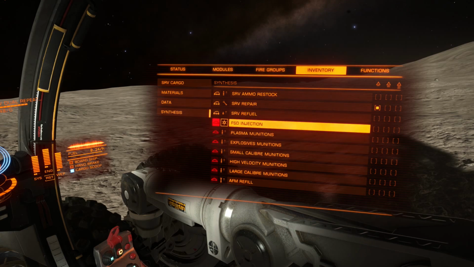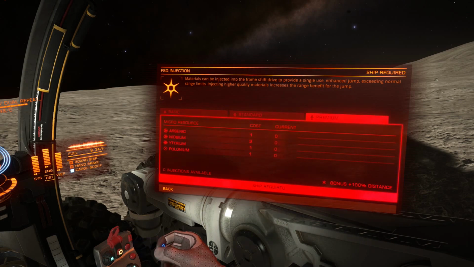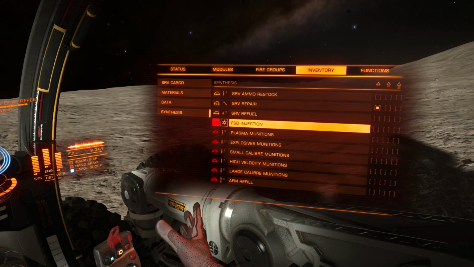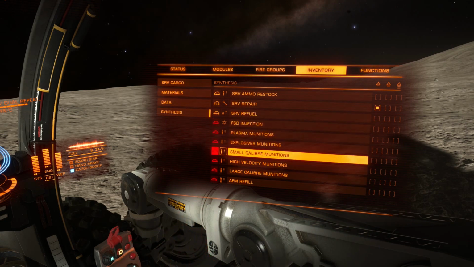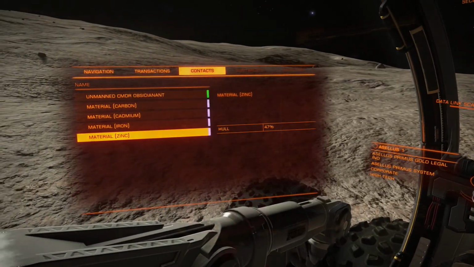We have an FSD injection, and basically the basic one will give us a 25% boost. Here we get a 50% boost, and there we get a 100% boost to jump distance. So basically, if we're in our ship, my Cobra at the moment has a jump range of 22 light years. So if I used that, we'd get a boost allowing us to jump a total of 44 light years. So very, very nice, very, very handy, and comes in use for all sorts of situations. And of course, you can also have a boost to your weapon as well. So then, we'll catch you back in space in just a moment.